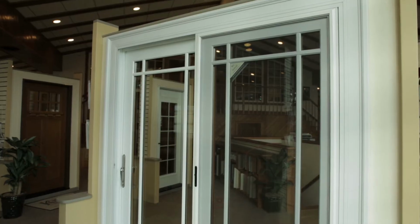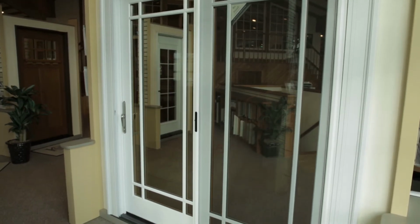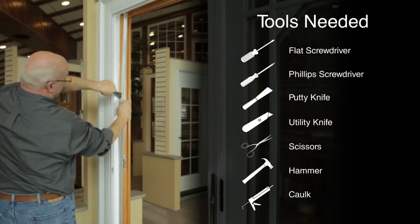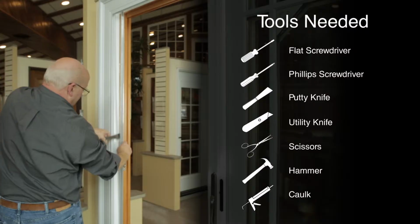This video will take you step by step through the process of replacing the weather strip on your Kolbe sliding door manufactured between April 2007 and June 2018. Before you begin, you'll need a few tools to complete the job.